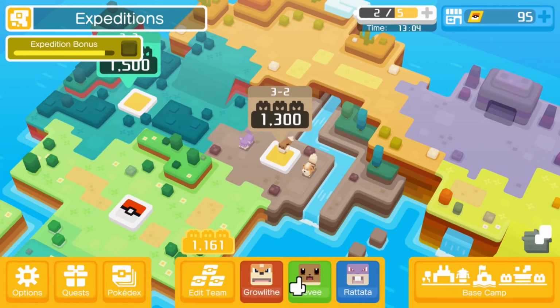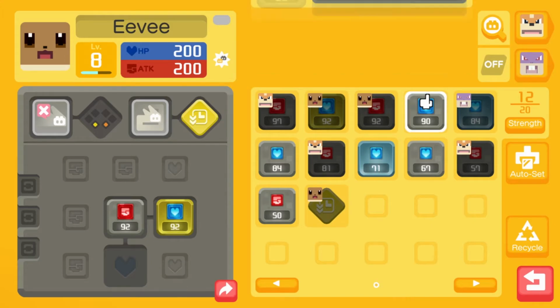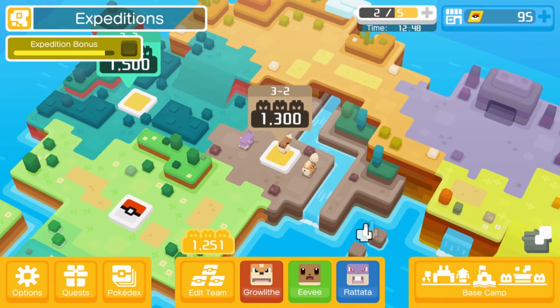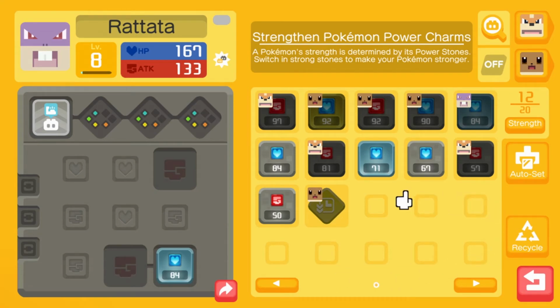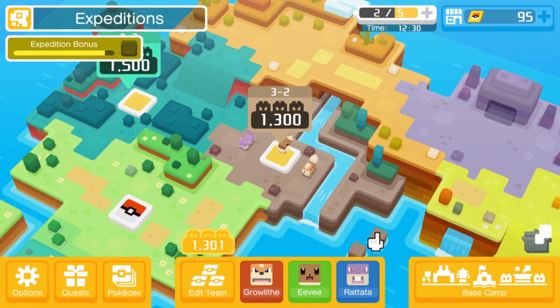And then I want to go to Eevee, and I want to give Eevee this really awesome defense thing we just got. Right there. And then I want to go to Rattata and give you the only thing I have available for you, a 50 attack boost. I don't have any more attack runes. Oof. Okay, so that's good. I should get another attack rune soon, hopefully.